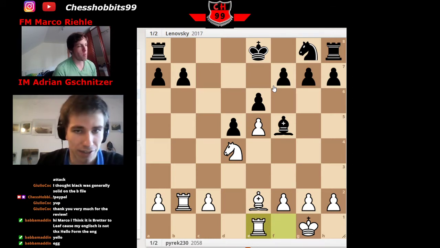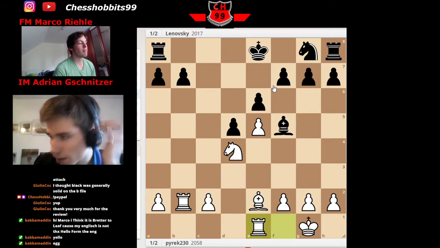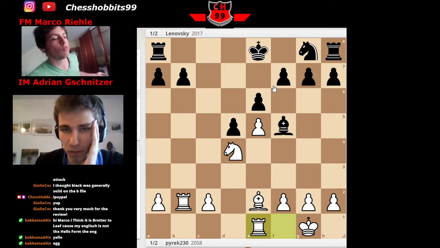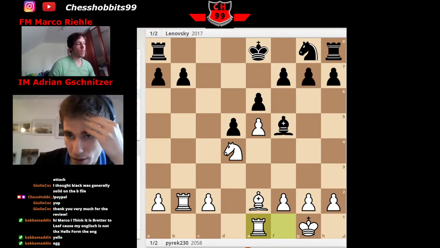Marco, I think we had this position sometime in the stream. I don't know, you remember, with bishop e5 check, then c4, take d5 and play against at least diagonal and something. Yes, I remember. Yeah, and here, white is a pawn down, but has the more active pieces and should be okay here.